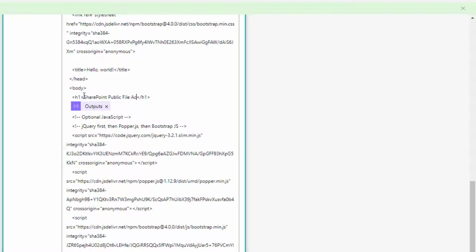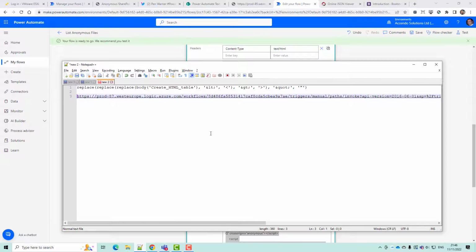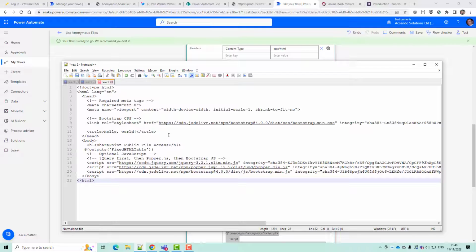public file access. And this is probably going to be quite difficult to work with in here, so I'm just going to stick this into Notepad. And while it looks alright, I'm going to change the title as well to SharePoint Public File Access.